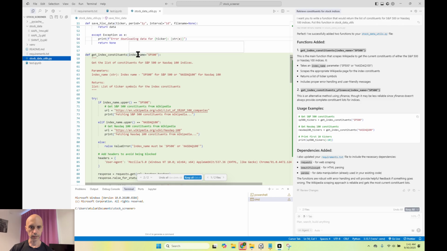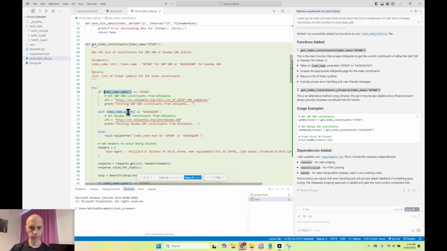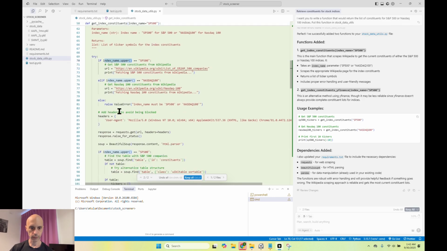Let's see. So we are providing an index name, either S&P 500 or Nasdaq 100. It's good that whatever is the input, it's turning it into upper case, so the letters don't have to be uppercase. It's going to do it for us.